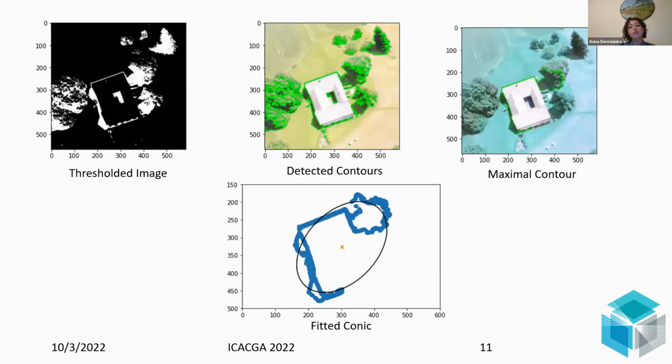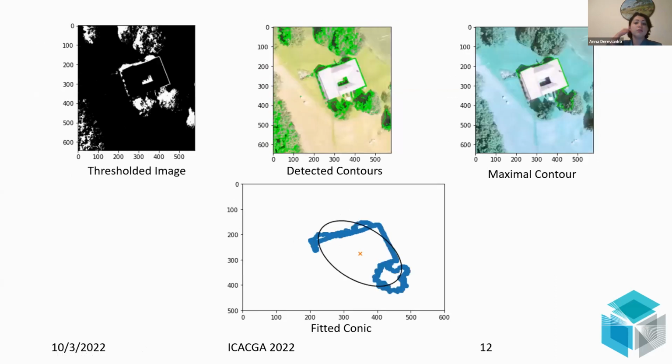So what do we do? We work with the first image. We get the thresholded image, we detect all the contours, we get our maximal contour, which is our house. Just pay attention, there is a piece of a tree grabbed, it doesn't matter for us. You see the object doesn't remain at all elliptical, but it doesn't matter, we inscribe our ellipse by the conic fitting algorithm. Then we do it with the second picture. Same procedure, same extracted contour, same ellipse.